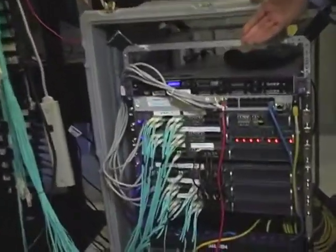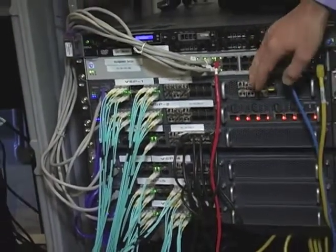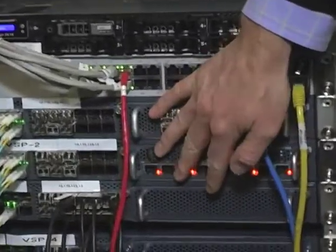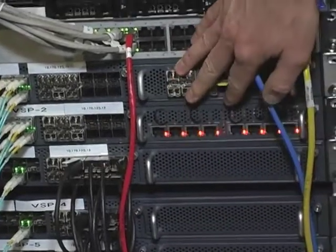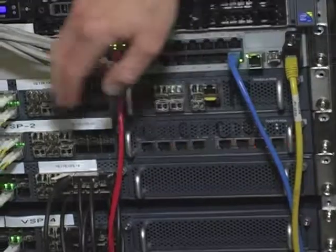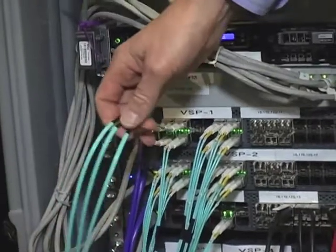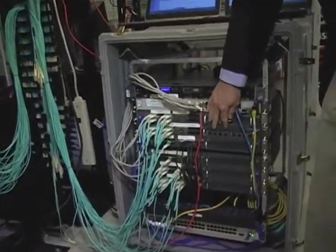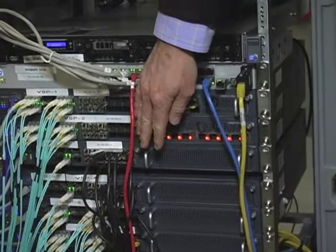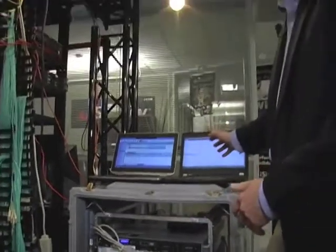Here is the test bed we used for one of the tests here at iSimCity. We have six VSP7000s. For this particular test, four of the VSP7000s are used as the top-of-rack switches, and two of them are being used as the core switches. The four top-of-rack switches have 10-gig connections to the ICSI test tool, and they are dual-homed to the two VSP7000s in the core via the high-speed rear port, which we call our Fabric Connect port.